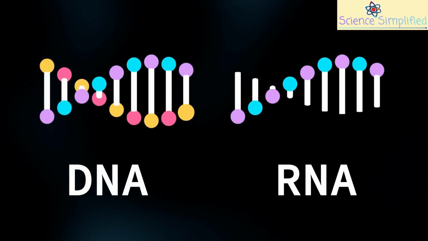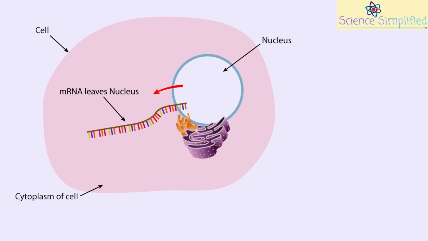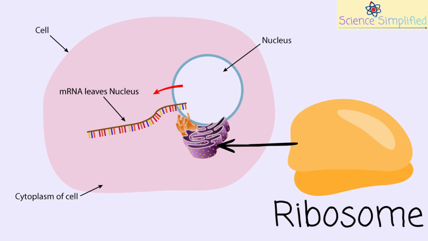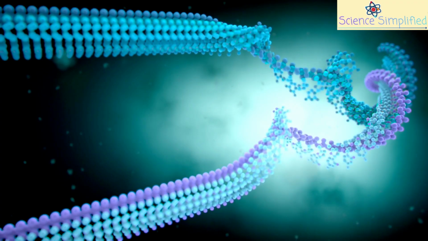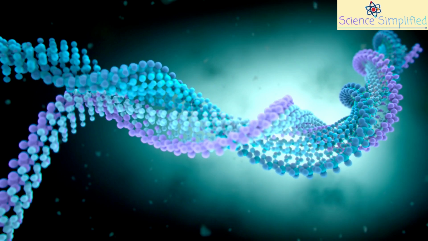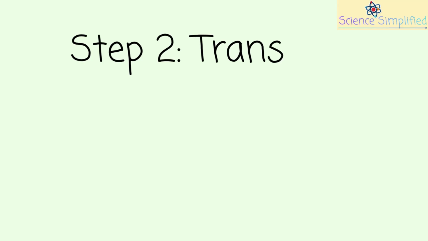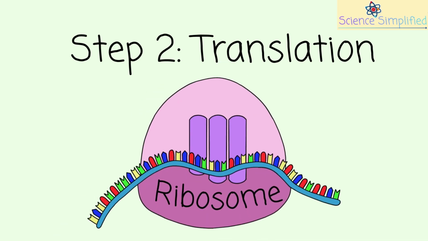Once that specific gene has been entirely coded into mRNA, the mRNA strand is released and leaves the nucleus to go to the ribosomes for translation. The two strands of DNA are zipped back up together into a double helix again until another gene needs to be transcribed later. The second step in protein synthesis, translation, begins at the ribosomes.